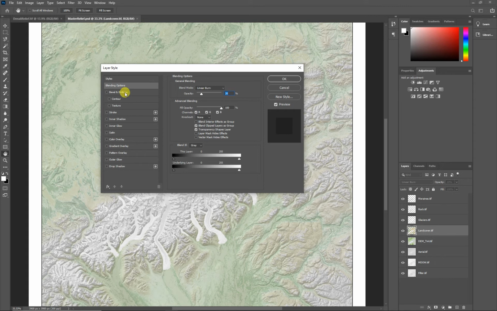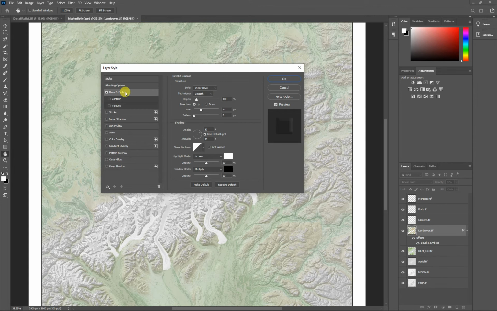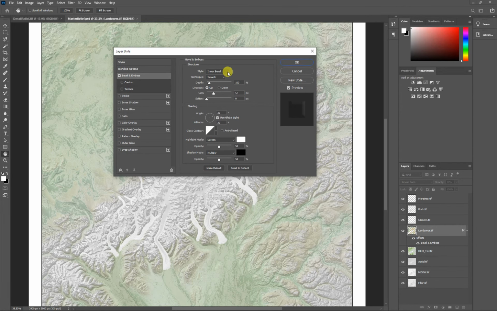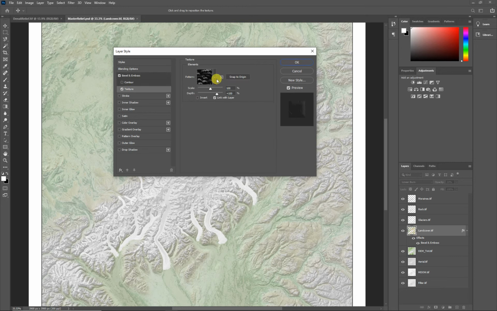But if you go down to some of these other options, like the bevel emboss, we're going to want to go with, let's see, inner bevel there, right? Smooth technique, and then we're going to go down to the texture and select that one. And I'm going to go ahead and grab grass, because grass is a fine texture and we're doing it with a pretty small amount, and you can already see it on screen. It's kind of come together for us already. Let me just check. I've got a couple of different things to look at here.